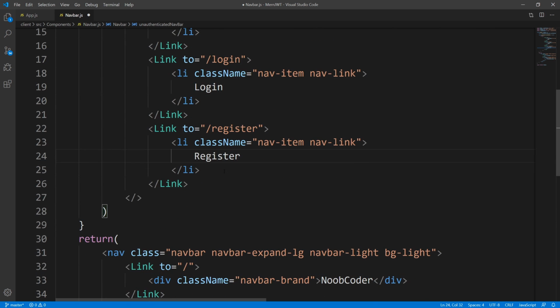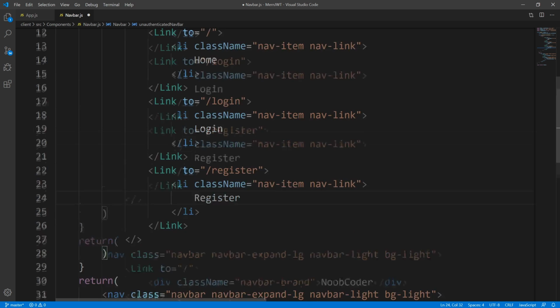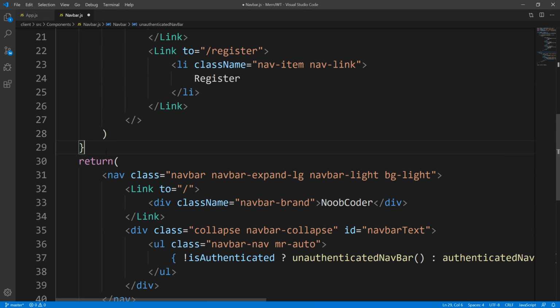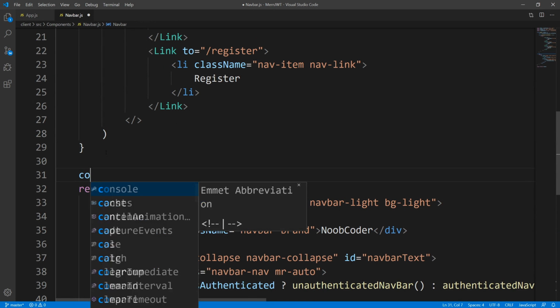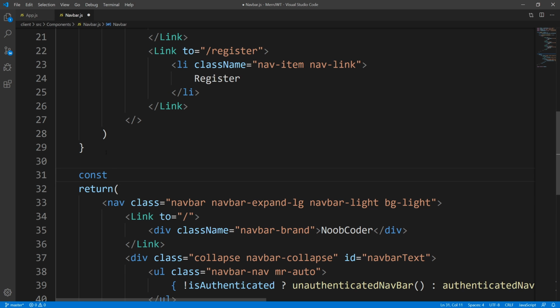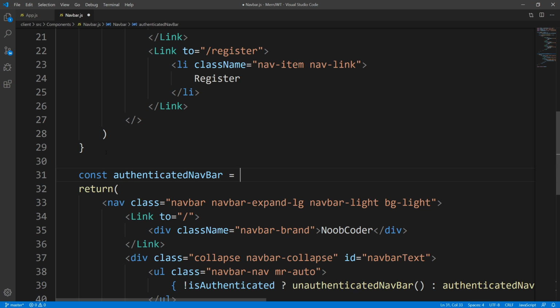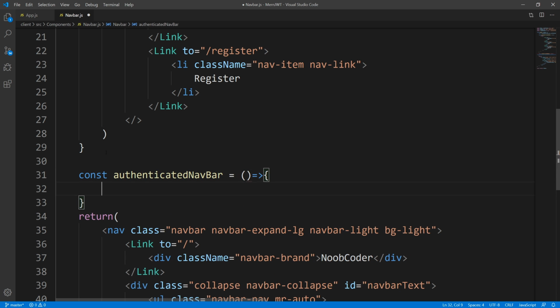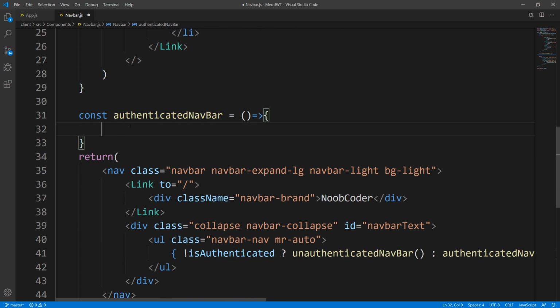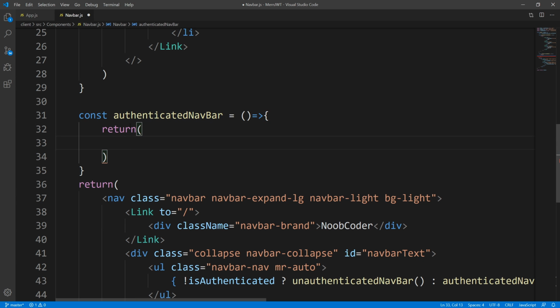Okay, so now let's actually create our authenticated navbar function. So I'm just going to come down here. We're going to say const authenticatedNavbar. And this is also going to be a function that's going to return some JSX. So we are going to return the following.